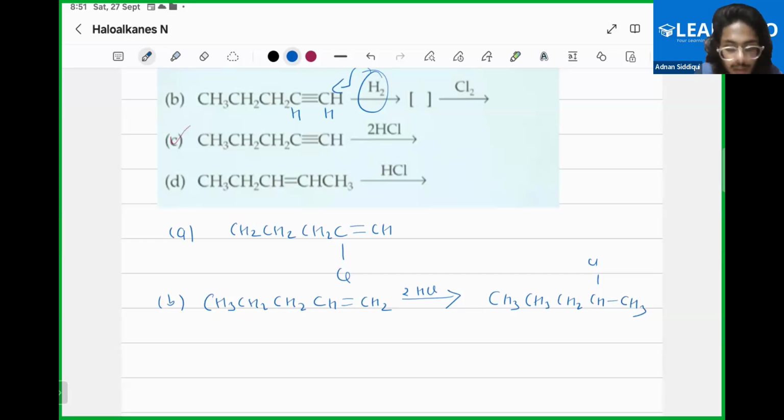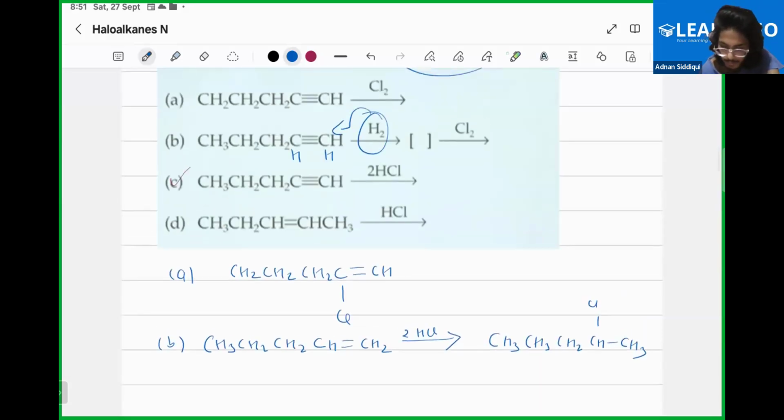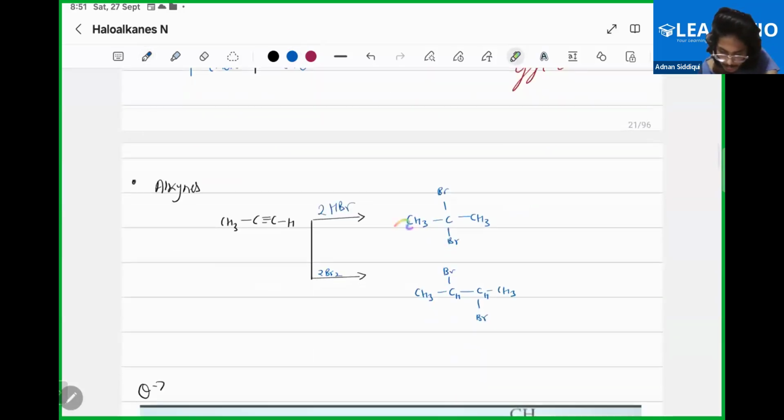Okay, just give me 1 second. I'll be back. Meanwhile, let's see this. What is this? And see this, and then see this. Are they not similar? They are. If I'm doing HBr, so what I'm going to get? I am going to get a doubly halogenated product at the carbon which is having less number of, basically at this position. So I'm going to explain that. Just give me a second now.